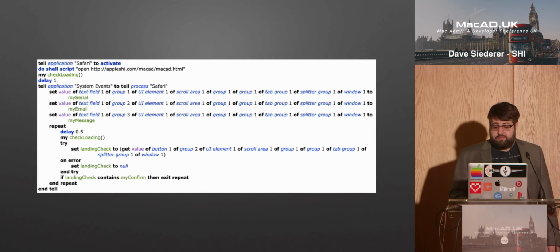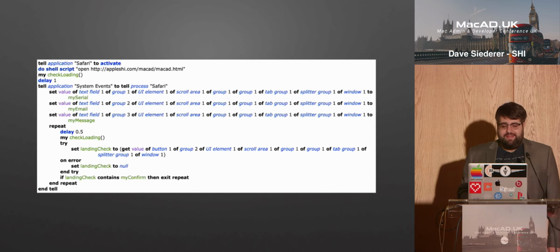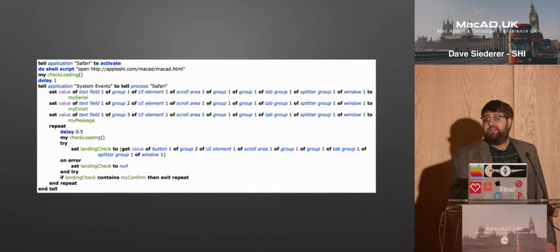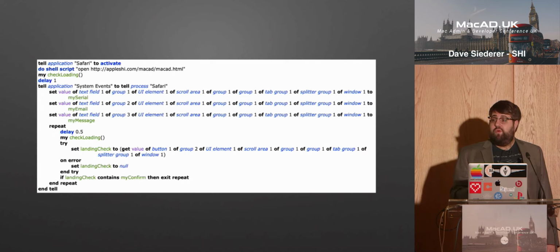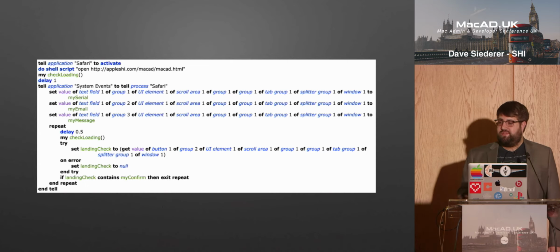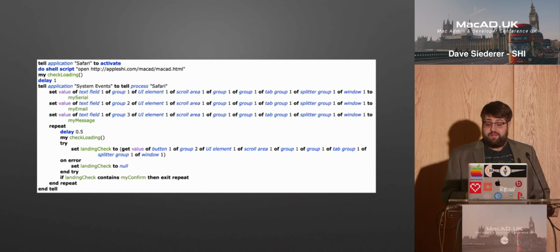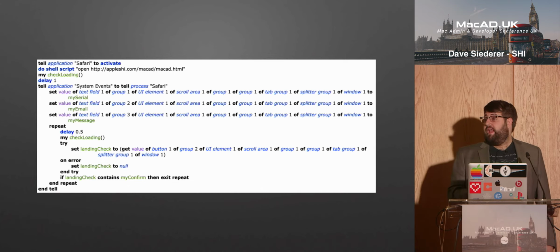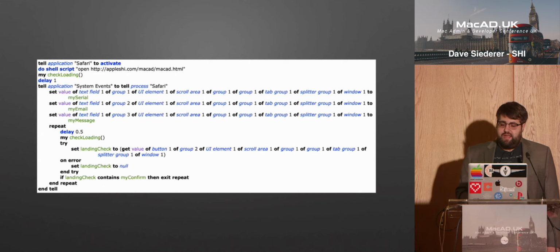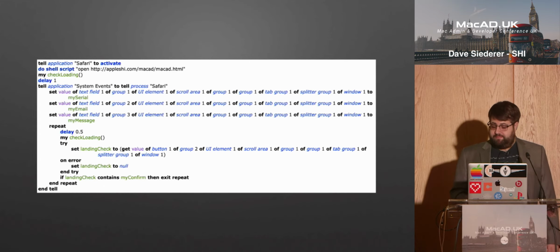Unfortunately I cropped out the variables from the top, sorry about that, but there's a variable called myConfirm that is basically the text you would see on a successful run, and if that's contained in this spot here, which happens to be a button in this case, then stop repeating and go on.